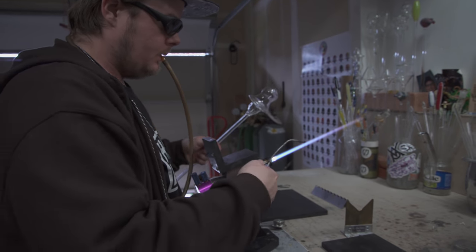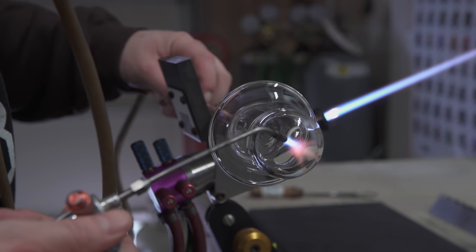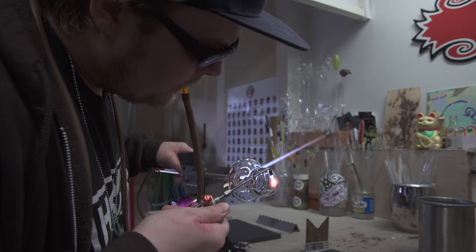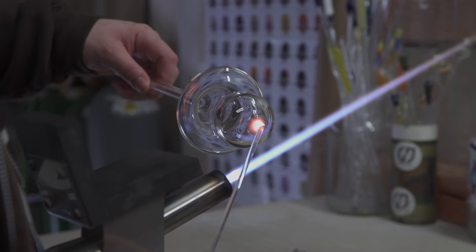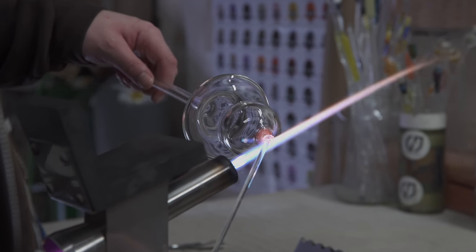One of my favorite quotes in glass is, it's not about what you can make, but how you can fix it, or how you can hide your mistakes. This next move is something I struggled a lot with, still do to this day actually. In this video, you'll see that the neck connection I wasn't quite happy with, so I had to go back and polish it up. And it really starts out with even prep.